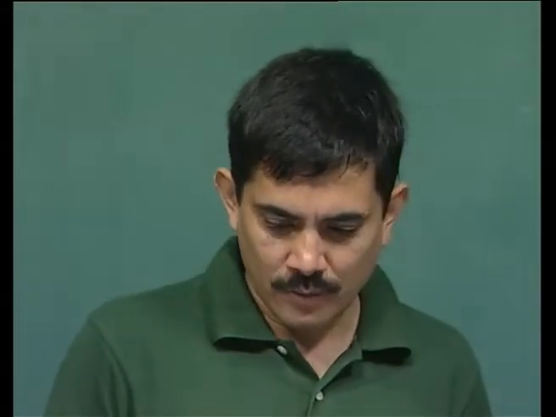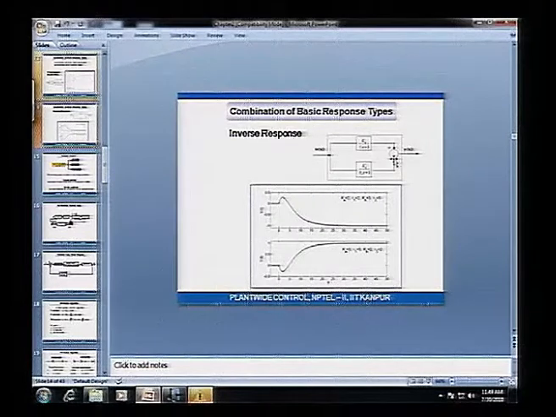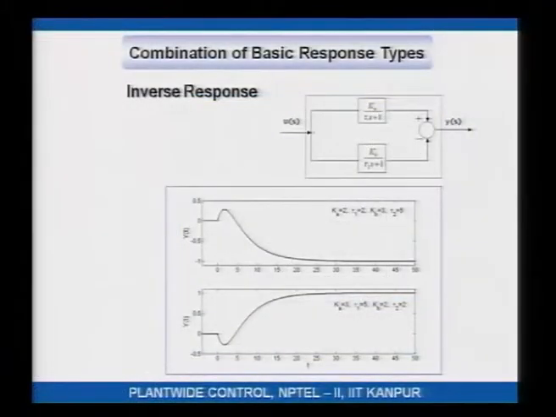So, getting back to our presentation, that is what we are showing. The inverse response, you have this minus this, okay, and then what you get is an inverse response. All right. These are just two examples where I have used different values for the gains and the taus to show that you can have inverse response in that direction or in this direction. So, different values of gain and time constant for the first lag, different values for the second lag, and what you get is an inverse response with a negative steady state gain, and here you get an inverse response with a positive steady state gain.